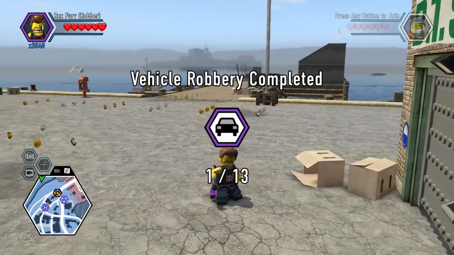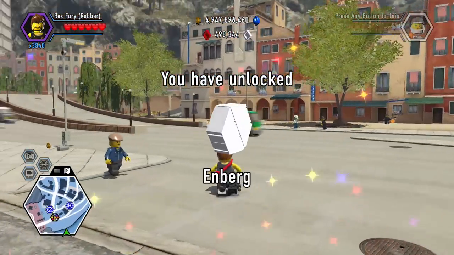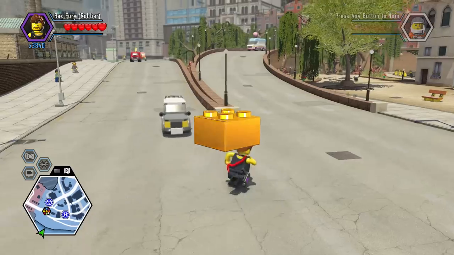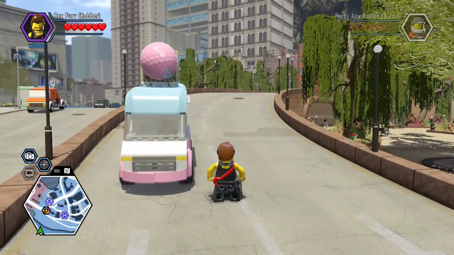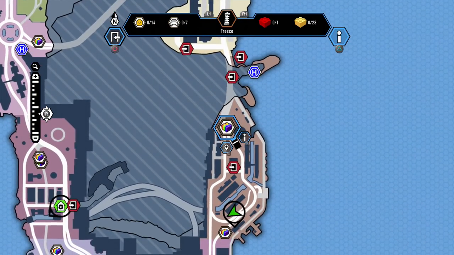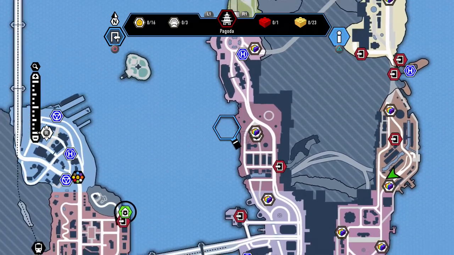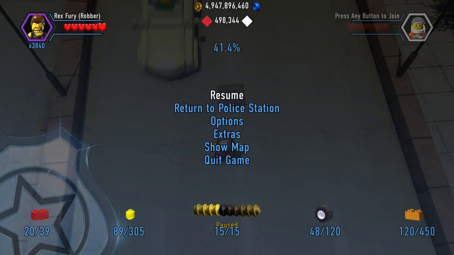Okay, vehicle robbery completed. So I don't need to deal with anything in this area. But now we're gonna teleport back again. Isn't that just splendid? Okay, and 120th gold brick though, that is awesome. It might be easier if I could find a train station around here, which there's not. Well then, the easiest thing I could possibly do is just teleport back over to the police station. All right, let's do it.